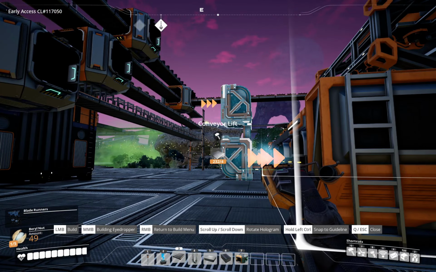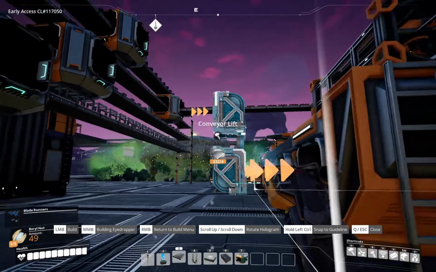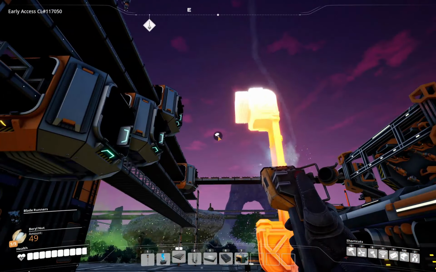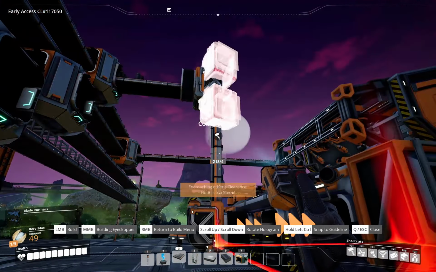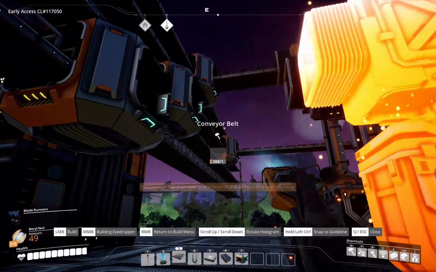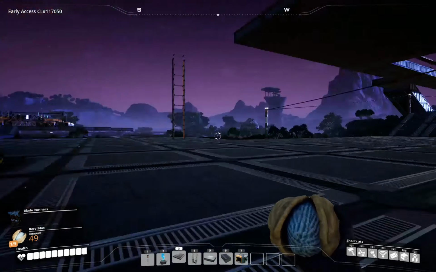Okay, so that's 1, 2. That's that one right there, right? And it's 2 per length here. So 1, 2, 2, 1, 2. That should be lined up. Yes. So this is 1, 2, and this is just straight up. Okay. All right, now for power.